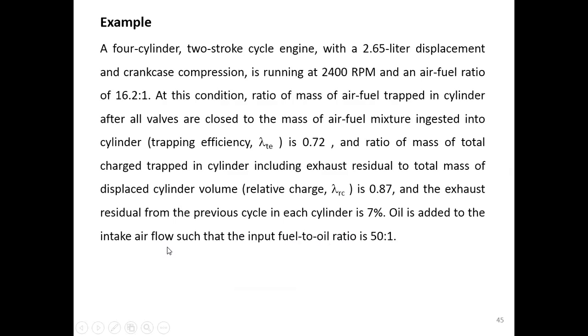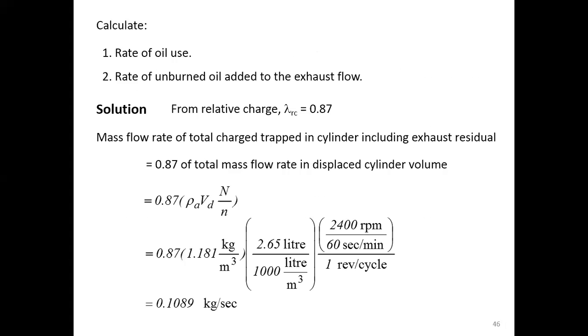So the input fuel to oil ratio is 50:1, right? This is the information that they give you in these examples. They want you to calculate the rate of the oil used, the lubrication oil. Remember, every time we mention oil here, it's always lubrication oil. They ask for the rate of the oil used, and also the rate of the unburned oil that is added to the exhaust flow.